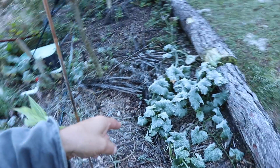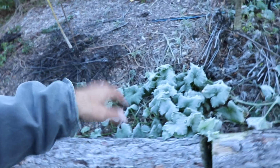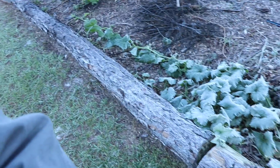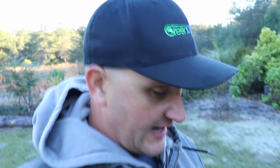There's my tropical pumpkin, calabaza, seminole pumpkin, whatever you want to call it. That's done. That's it. There's nothing left of that. I'm gonna have to get out here and find any pumpkins I missed. We don't want those pumpkins dying back and rotting. I'd much rather obviously harvest whatever pumpkins I have left. And I think there's actually a couple over there behind the greenhouse. So we'll go over there and check in a second.